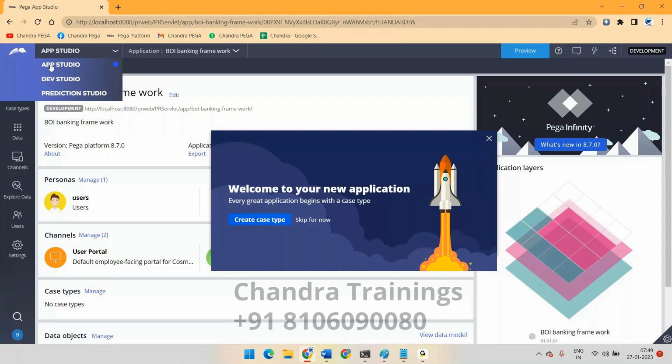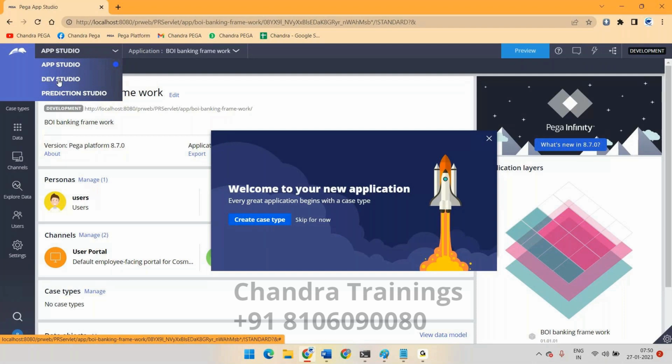Just like how we do CSA, CSSA, LSA, business analysts also have to learn everything and complete one certification. Just to complete that certification, they have to learn a lot of things on Pega. So just to join as a BA, they should have a little development knowledge. Little development knowledge meaning they will be using App Studio in this case. As I told you, in App Studio and Dev Studio, both we can do development work. But core development can be done only from Dev Studio.